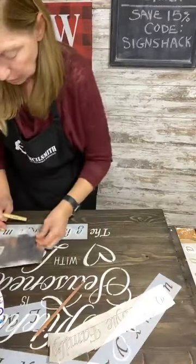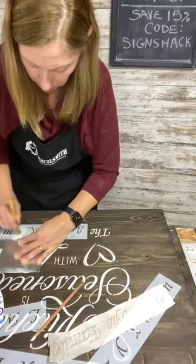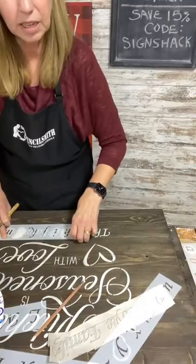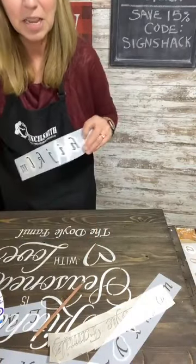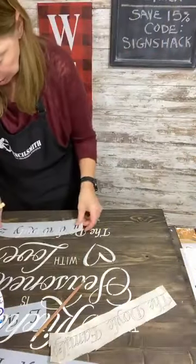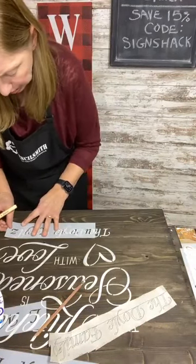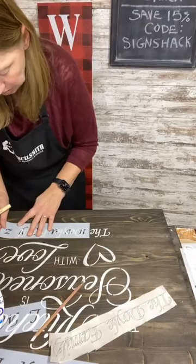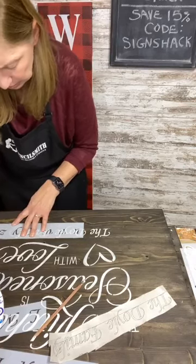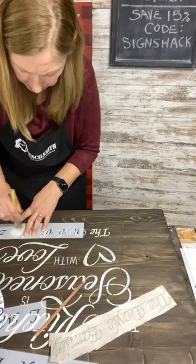Again, I'm going to grab my little piece of flashing and put it over the L because it goes so far up and it won't get on the board. I think I'm still in the camera. This is such a big piece. Yep, family. So I'm going to do the Y. This is going to be our last letter, and that didn't take very long at all, really. The Y again is funny, like I told you, so you want to line it up with the other letters, not where the little V is on the Y.